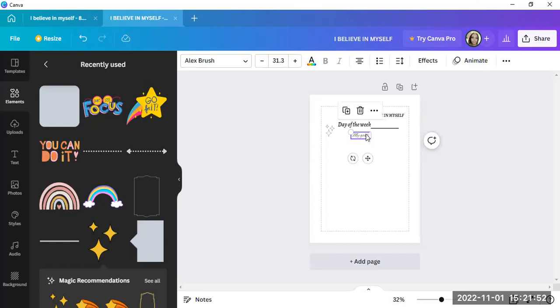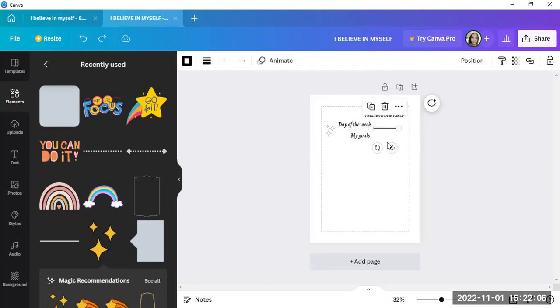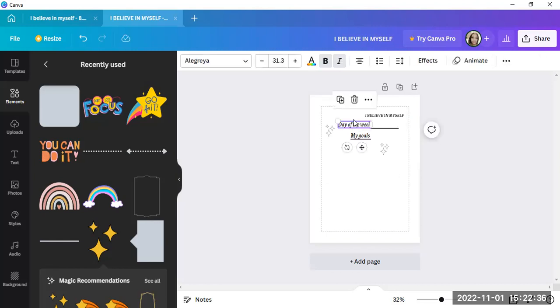Now this one is not cool for me. And anytime you make a mistake, you click on this arrow to undo, all right? So now this is what. Then you duplicate this line again, click on duplicate, drag it, and position it. Good. So what next we are doing in our design, so now we are going to duplicate this, duplicate it to position it well. We are going to duplicate this text again because we want to write another thing.